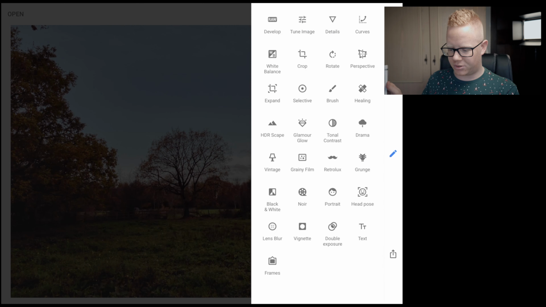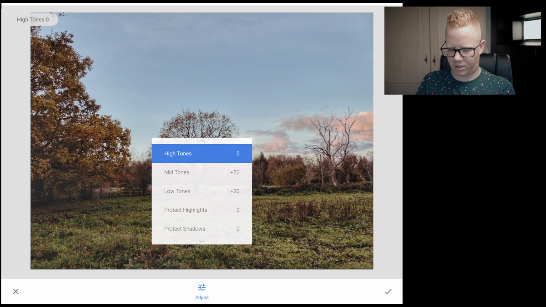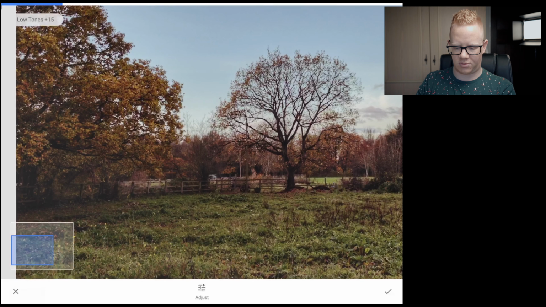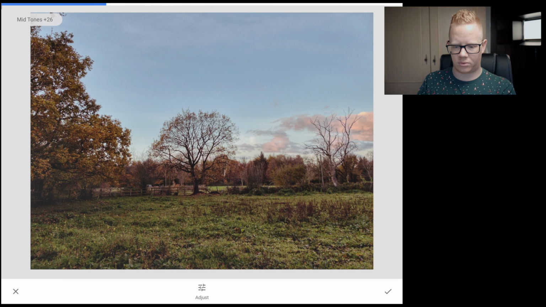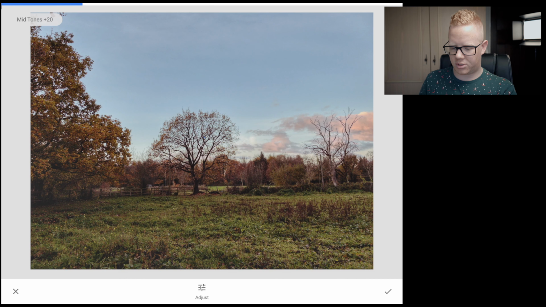So I'm going to come back into the tools, and I want to just build slightly on that extra texture with tonal contrast. I don't want some tonal contrast in the high tones, that's the sky. So I'm going to bring that down to 0. Let's put the Apple pencil down there. And I don't want so much in the lows, which is like this area of the shadows and things, and mainly in the midtones, but not that much. So again, very subtle, just pay attention to the contrast there in the midtones. A little bit more pop, which is good, so I can confirm that.